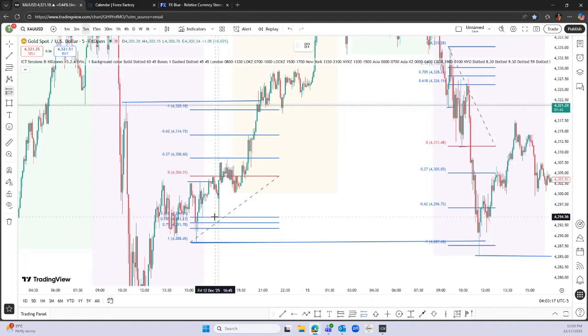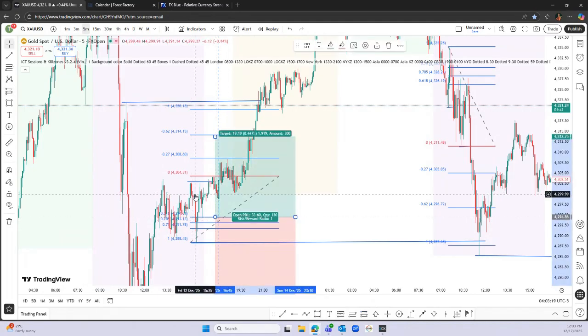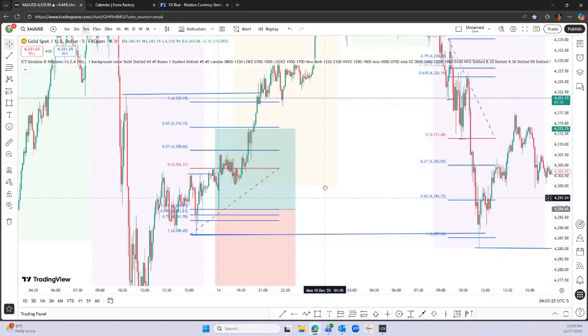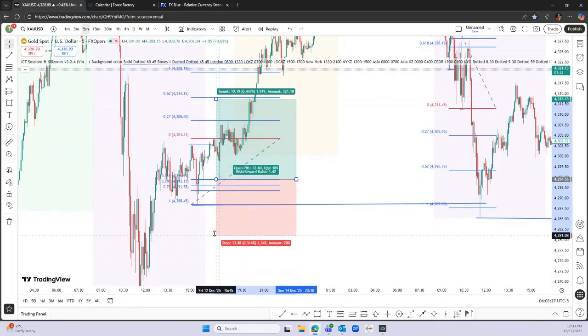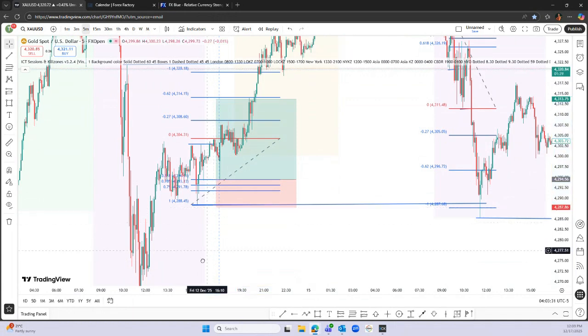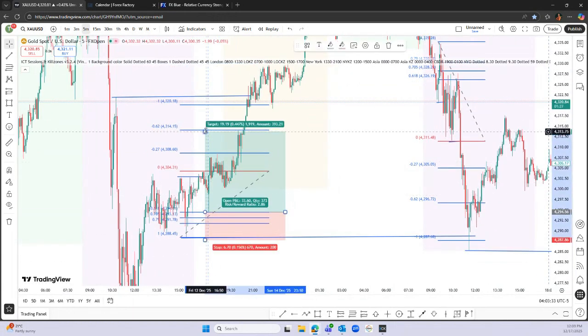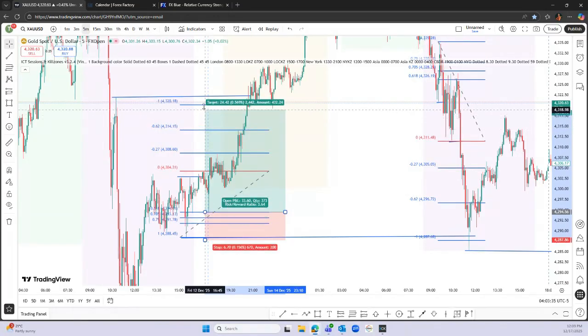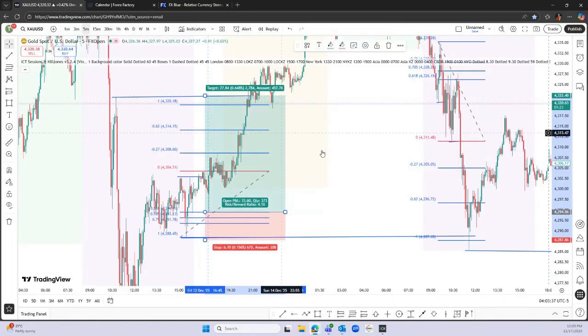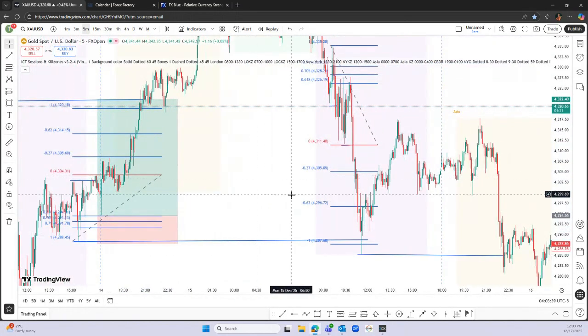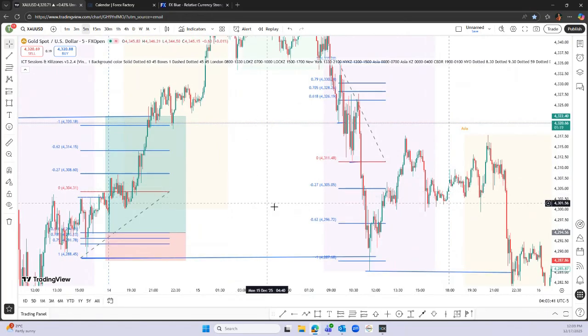That's how my entry should look. I don't take the trade here because this order block is quite big, so I want a confluence when the price has come to the optimal trade entry. Okay, optimal trade entry. So you need to have your stop loss slightly below that, and maybe we target something like that. I'm going to explain that. Right now I'm just showing you the entry.